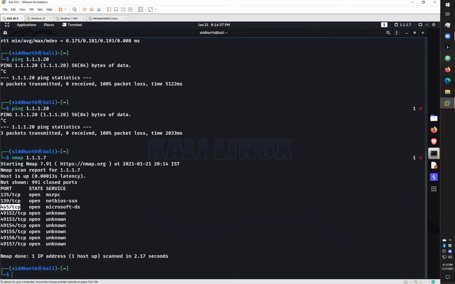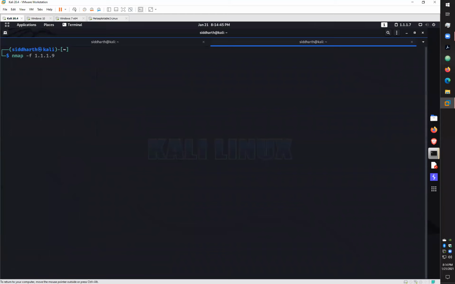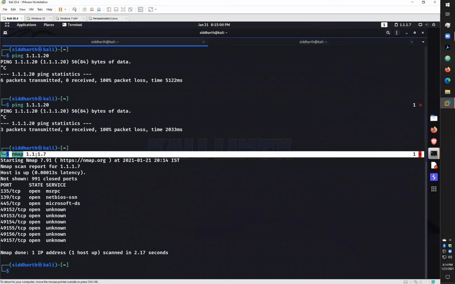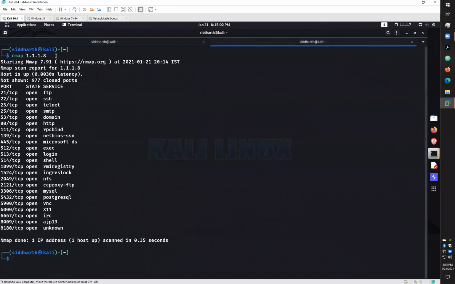But in vulnerable machines, which are specially designed for testing purposes, we will get these ports as well. So if I try nmap for my other machine, 1.8, I got these services as well, 139 and 445. I have open ports for 1.7 and for 1.8 as well.